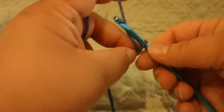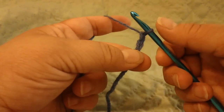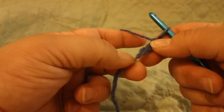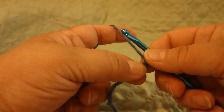So to begin, I'm going to make 3 chains, and you'll notice that I'm not using a bumpy yarn for the demonstration, just so that you can see the actual stitches in the video, but it's not necessary when you're making your own blanket. Just use as bumpy a yarn as you'd like.